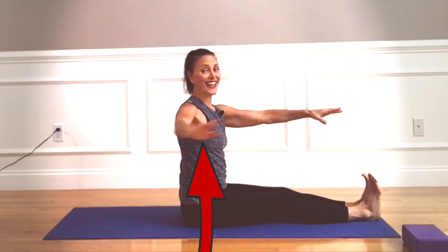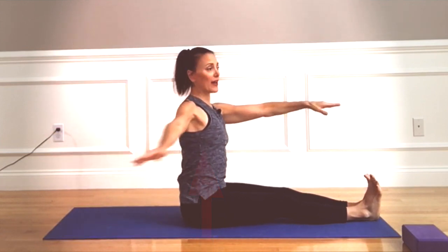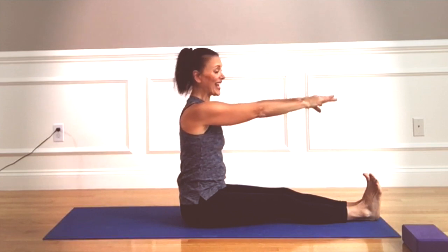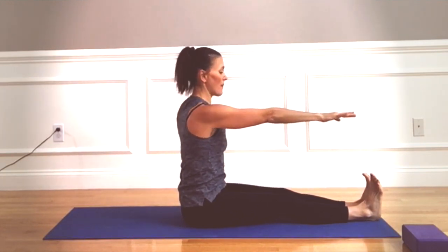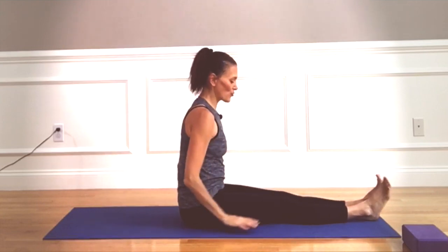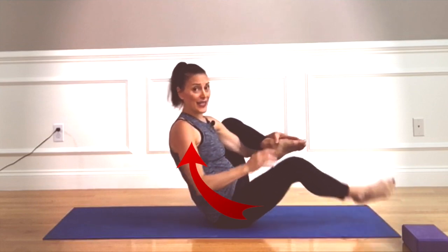Shoulders on your back. Inhale, exhale, twist, twist, twist. Come back through to center. One more time. Inhale, exhale, and twist, twist, twist, and come back to center. Okay, drop your hands down into the earth. Let's take our hands through and grab onto the tops of your feet.